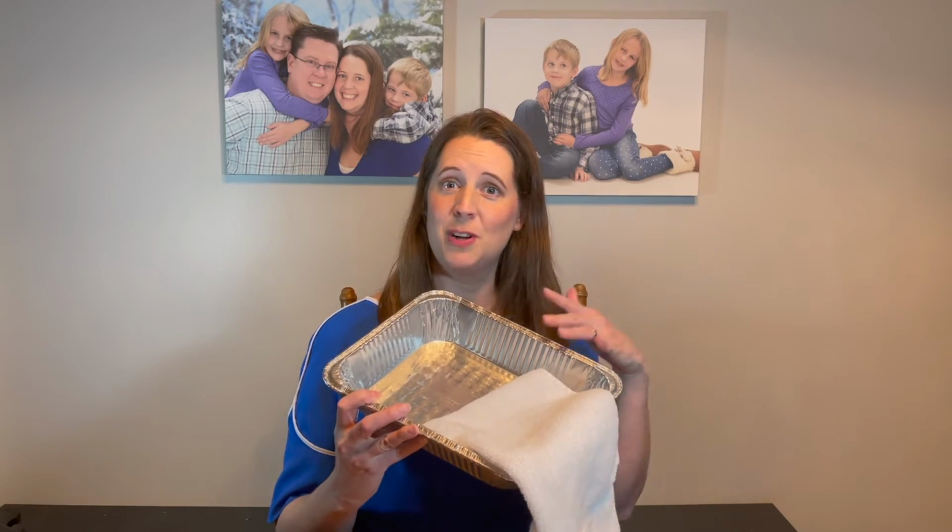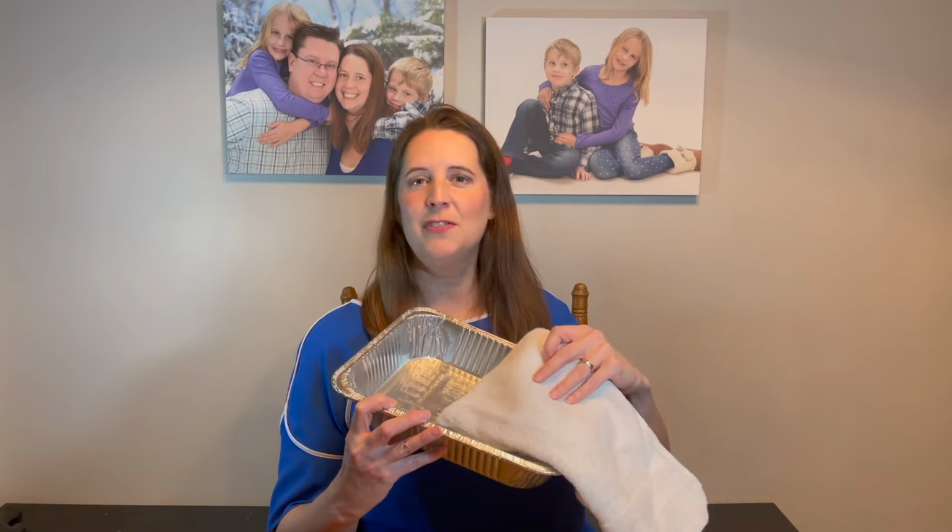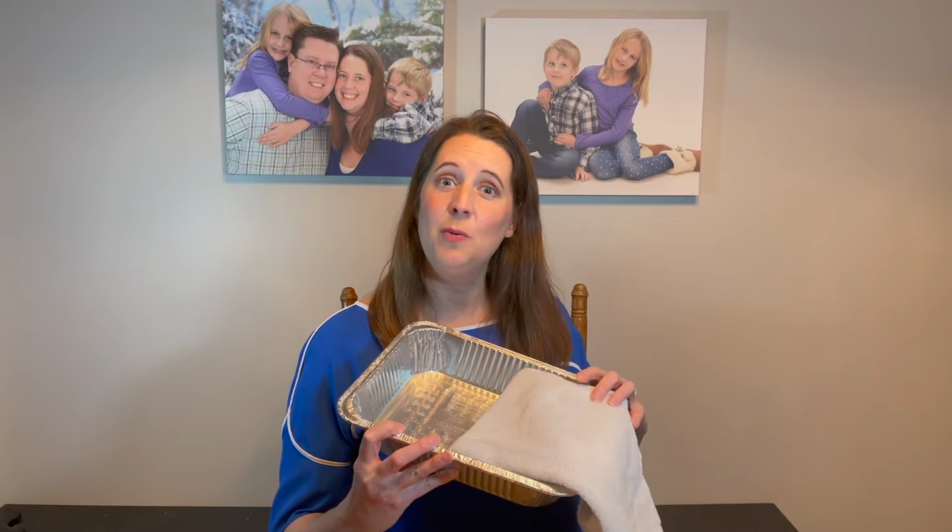The first thing, you want a basin big enough to wash your feet in and a towel to dry your feet off afterwards. We're going to follow Christ's example of where He washed His disciples' feet. That's what this is for.